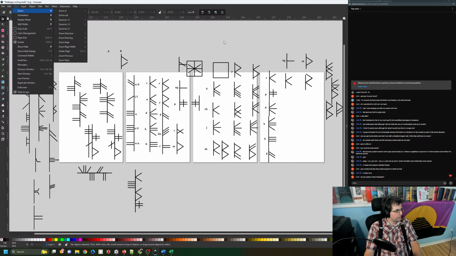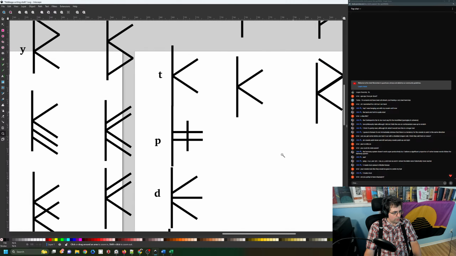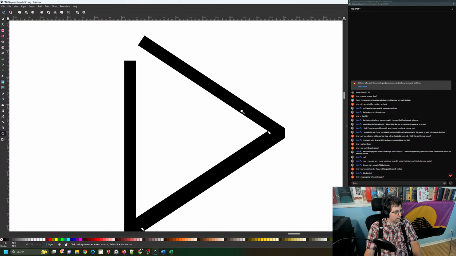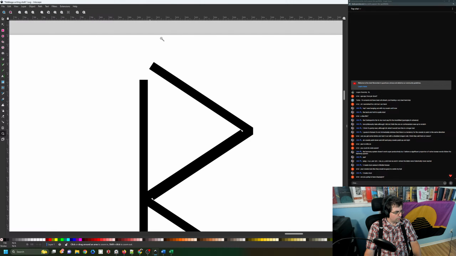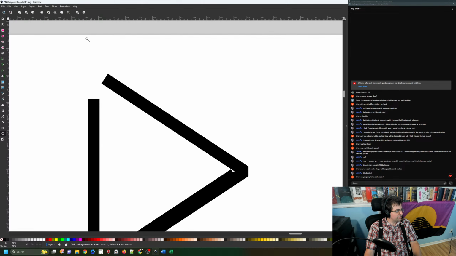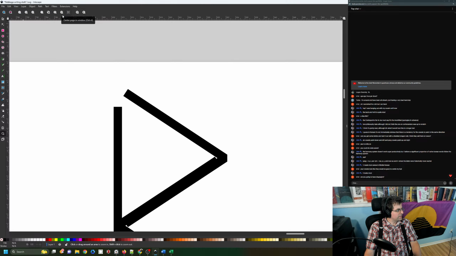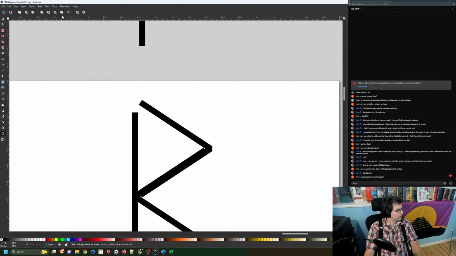View zoom. Let's get the zoom tool so I can zoom in exactly where I want to. Right? Now, for some reason my view zoom out?